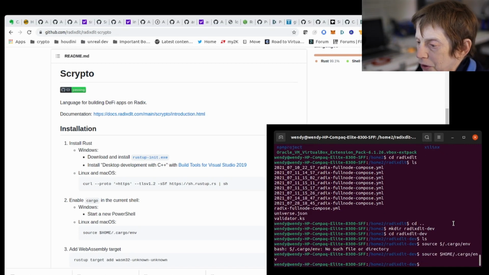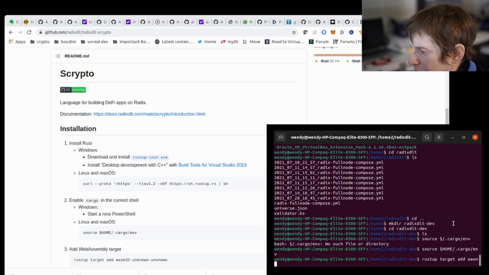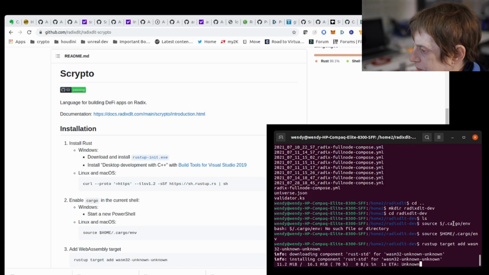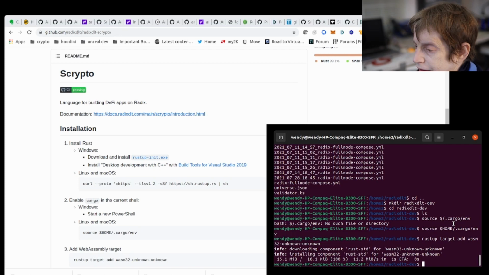And now we want to make sure we have what we need, so we're going to do rustup target add. Remember this is awesome. See if that works. We got that.